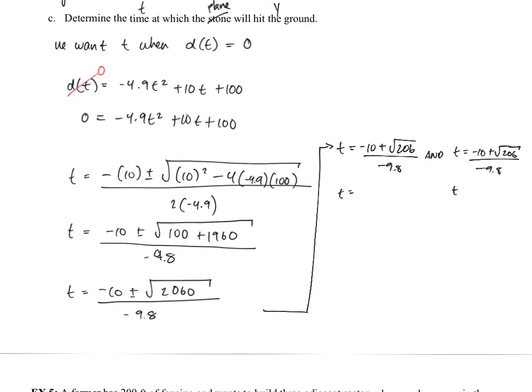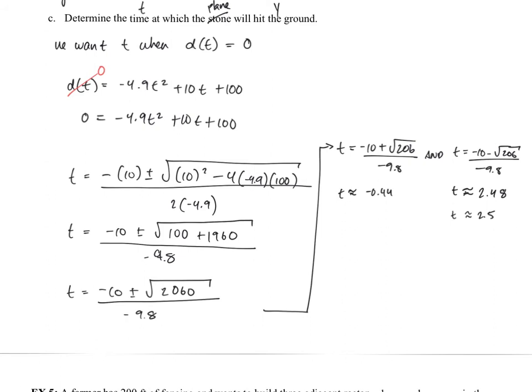Okay, so let's go ahead and plug these into the calculator and figure out what they are. This will come out to some sort of a repeating decimal of about negative 0.44. And then let's take a look at the other one. Oh, I just noticed they're both plus signs. Let me go ahead and fix this. That will be our negative. Okay, so plugging in that negative and calculating that out, we'll get t is approximately 2.48. Rounding that up, t is about 2.5.